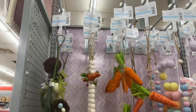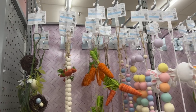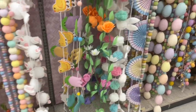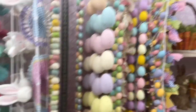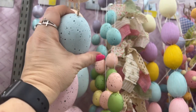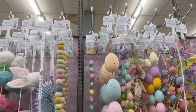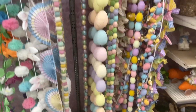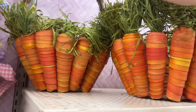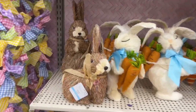They have the Ashland nest garlands and carrot bead garlands for $14.99, $19.99, and the bigger ones for $24.99. I feel like we could do these with even Dollar Tree eggs and put jute cord to it. But if not, they're here for $19.99. I'm so excited for Easter — I love all the fresh colors and the baskets. I do enjoy Easter very much and have the Easter bunny come to my house. The kids just go along with it for my sake.